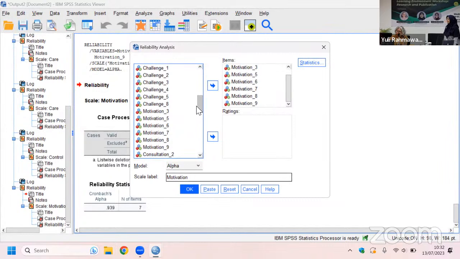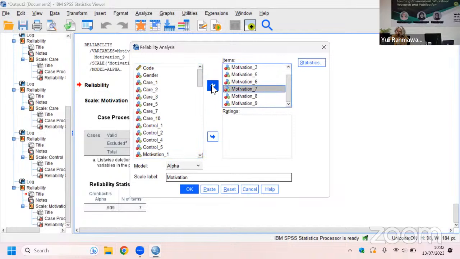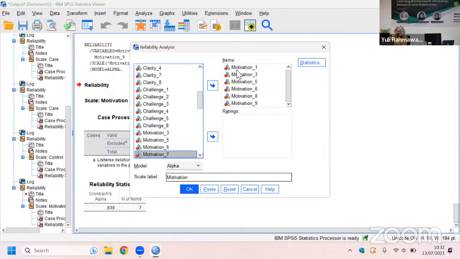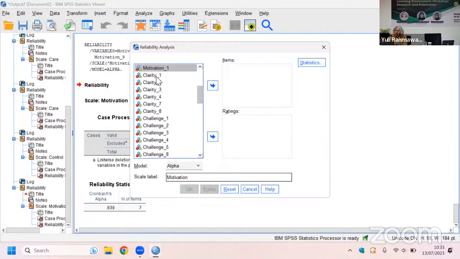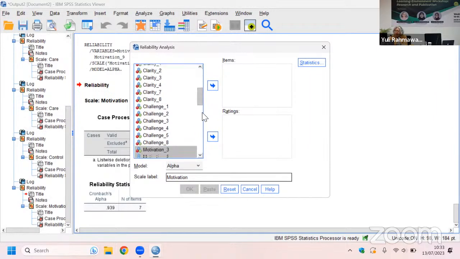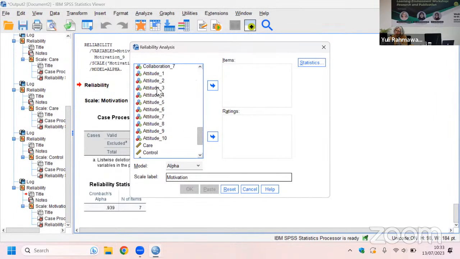Ada yang ketinggalan kali. Ya. Yeah, that's what it was. Same way you can do for other scales like clarity, challenge. Let's do for attitude only now, because most other things we have done.